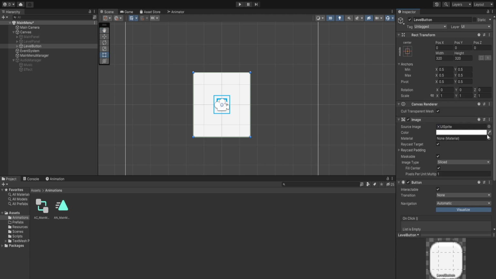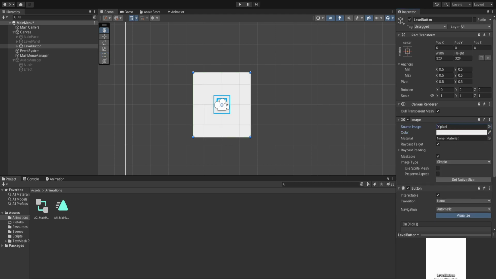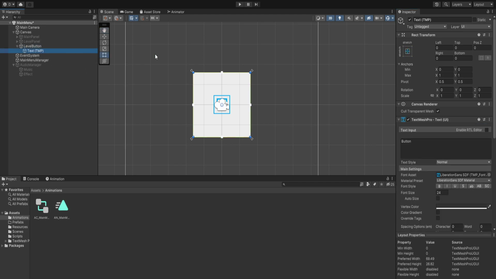And the color, it's going to be set to 93, which is our default grayish color. And the image, we are going to use our pixel image, which is going to be that one.